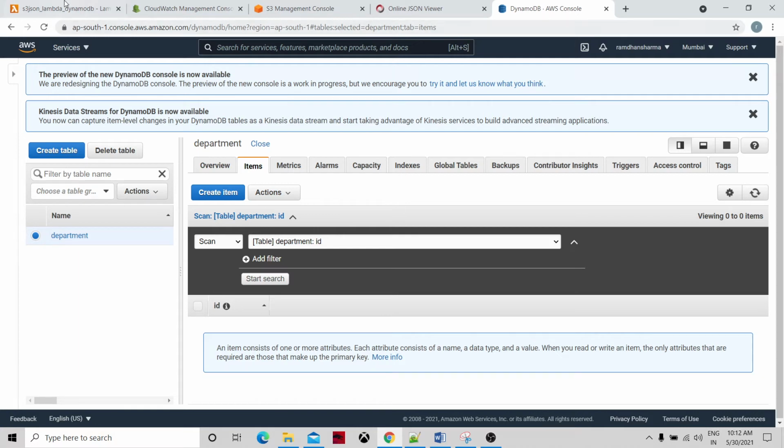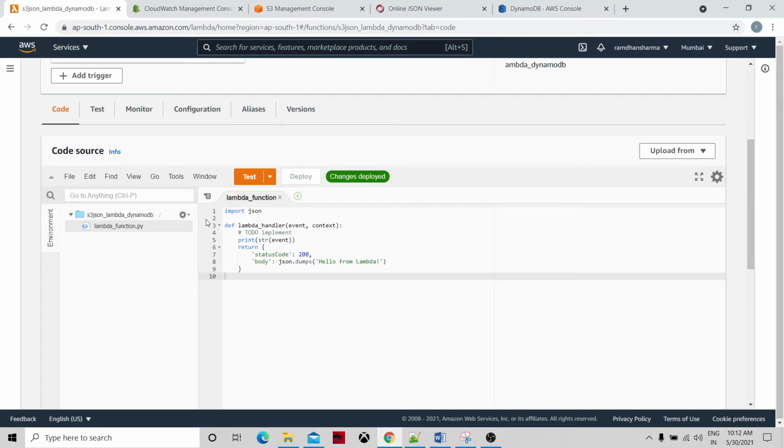Now go to the Lambda function. We need to access the S3, go to the actual bucket, then go to the actual file and fetch the data from there. We need to format that data and put it into the DynamoDB table.